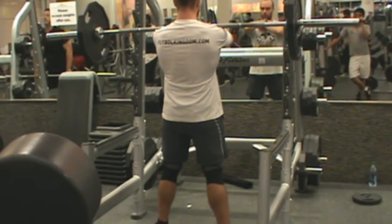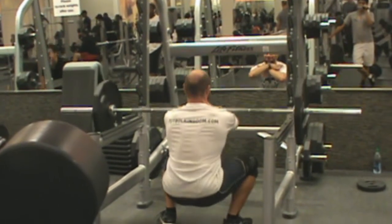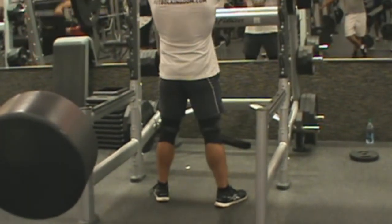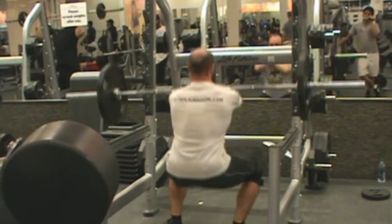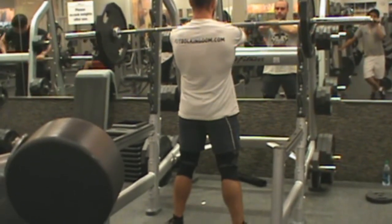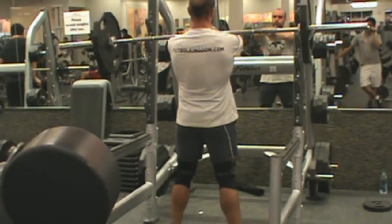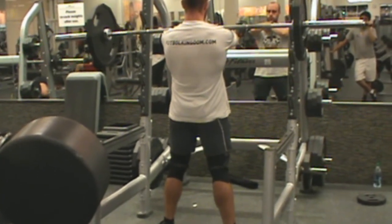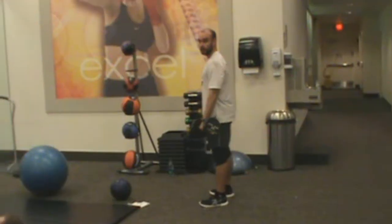But I did about 5 plus sets of that, and then I did a few sets when I went back down in weight. I went down to 125, did a few sets there, and I think I even went down to 115 again for a bit. But it felt good. I should point out for anyone who's unaware, this exercise targets the quadriceps more than a traditional back squat, which is one reason to do it. It's also easier on the knees, and it requires a bit more core strength as you're holding the bar in front of you instead of behind you.